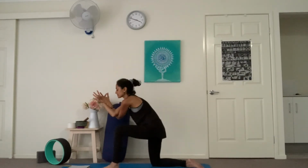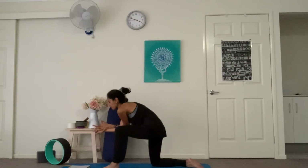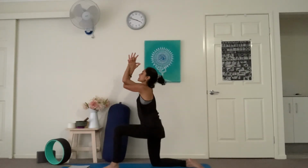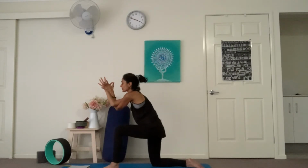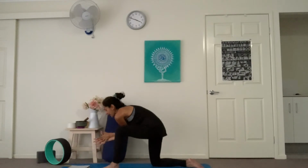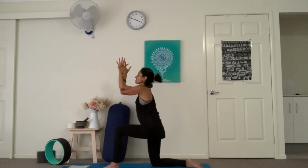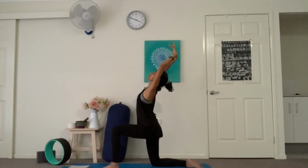Exhale to float down. One more. Breathing in, reaching all the way up, using your core. Exhale with control, coming down. Inhale, the arms reach up, releasing the arms. Take a big breath in, turn it into a back bend if you like.